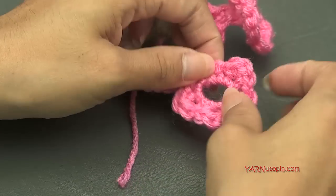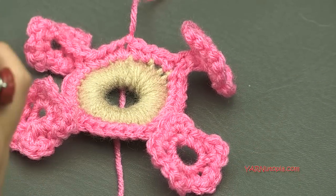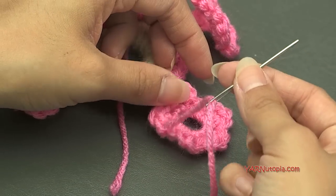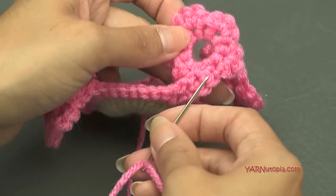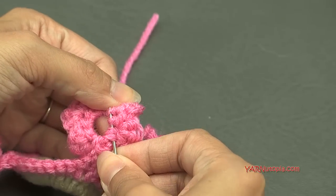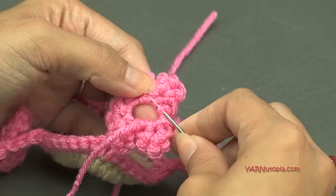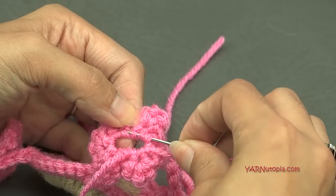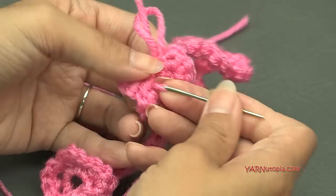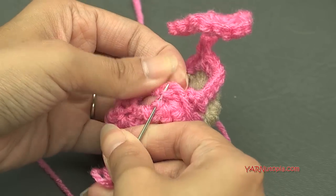So obviously these holes in these flowers are very unattractive. So what I'm going to do is show you one, and then you can do all the rest of them this way. So thread your yarn needle here. Go in the back of your flower and go underneath round 1. When you put all those 10 single crochets around in that one chain, just go underneath each one of those stitches. We're basically going to put a magic circle inside of here and cinch it closed. So go underneath all of those stitches.